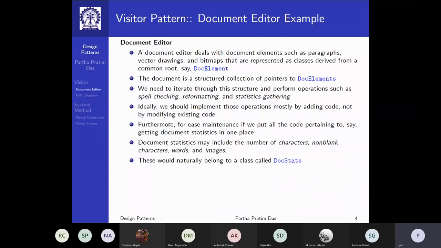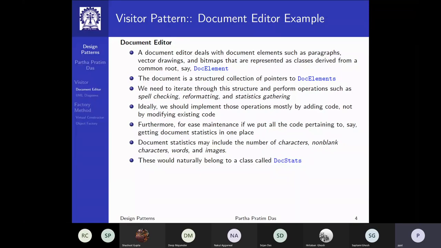To see this situation through an example, we consider a document editor, which let's say deals with document elements. A document editor like, say, Word, which deals with document elements such as paragraphs, vector drawings, bitmaps that are represented as classes derived from a common root, say document element.